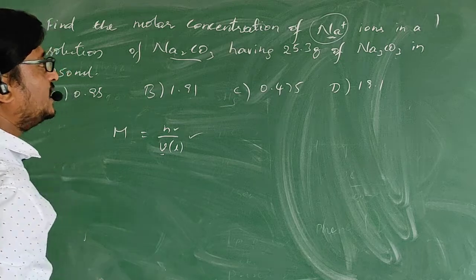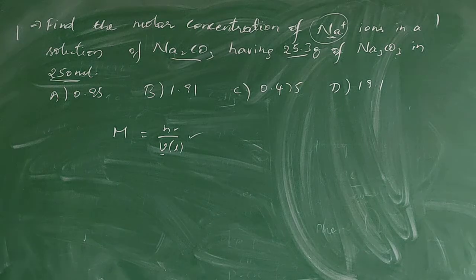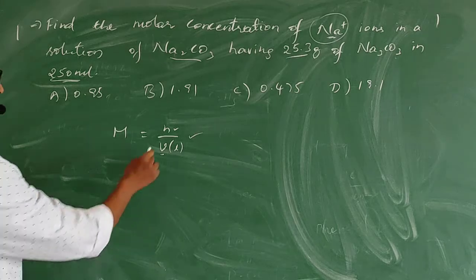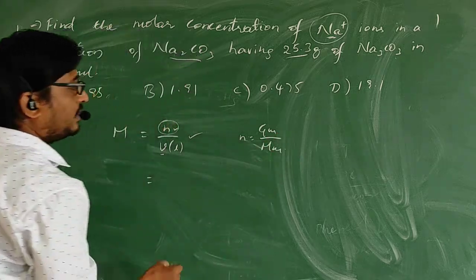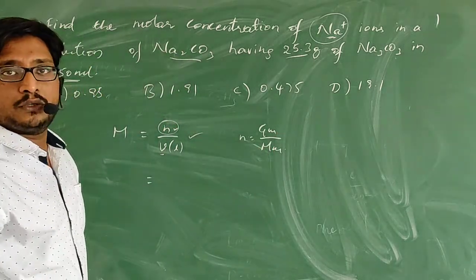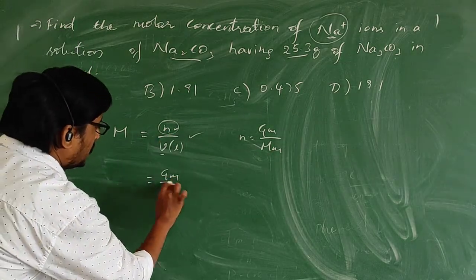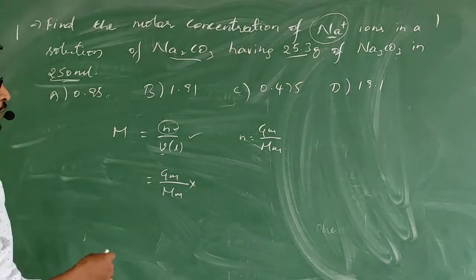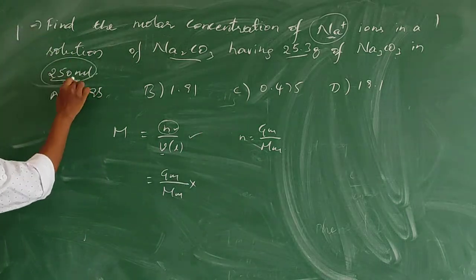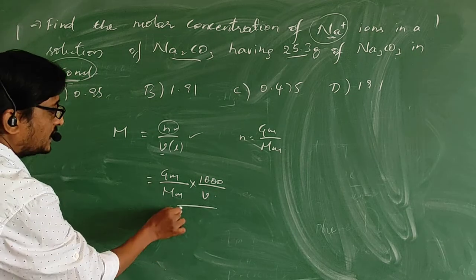But in the question, if you see, he has given the mass of sodium carbonate and volume of the solution he has given in ml. So we cannot use this formula directly. So what formula we need to use? Number of moles. You know the formula, number of moles is equal to given mass by molar mass. Given mass of solute by molar mass of solute. That is the formula. So I am substituting in place of n this one. Given mass means mass of solute by molar mass of solute into, see, volume he has given in 250 ml. So this should be multiplied with 1000 by 1. So we need to use this formula.